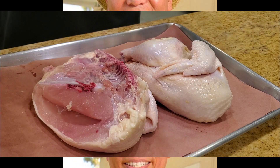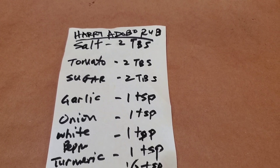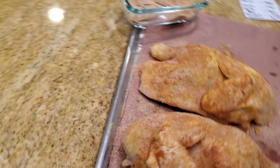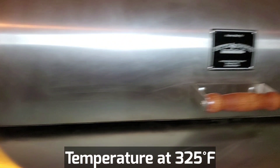Let's add a little bit of yellow mustard to help it stick. Find the adobo rub — that's the seasoned chicken. We're going to throw it in the smoker next. We're going to put it in a 325 degree pit. This is the Pits and Spits pellet cooker. And into the pit.